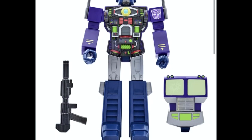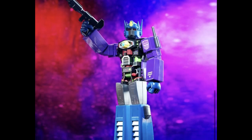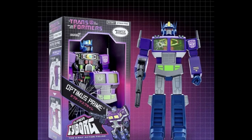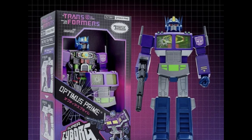It has probably about 2 points of articulation, the same way as all of them do. The front will come off and you can see the gubbins inside that makes him look like he's made more of clockwork than anything else. And what you can see with the arms there and the head, that's pretty much all he does. So 3 points of articulation, I apologise, not 2. Super expensive, doesn't transform, go get yourself something better.